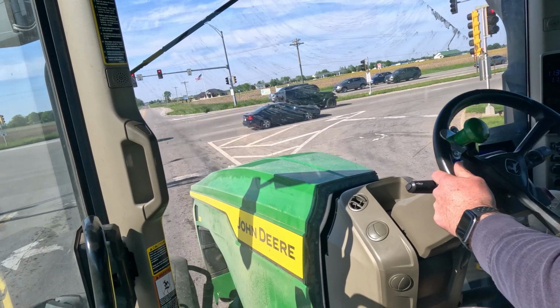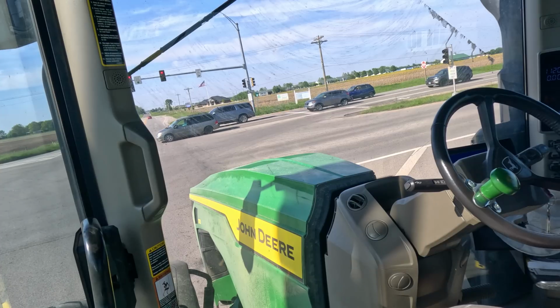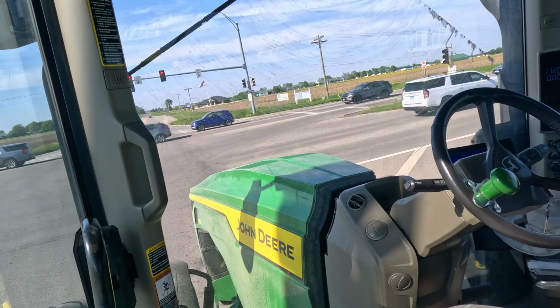Just wide enough to fit between the lines. Being courteous or blocking all 3 lanes. I'm not sure which.